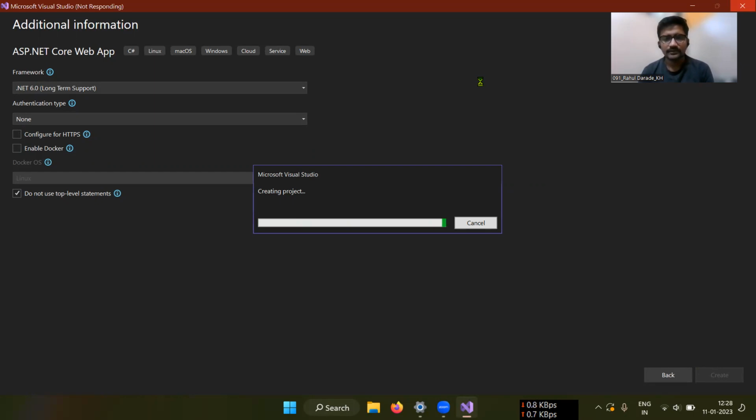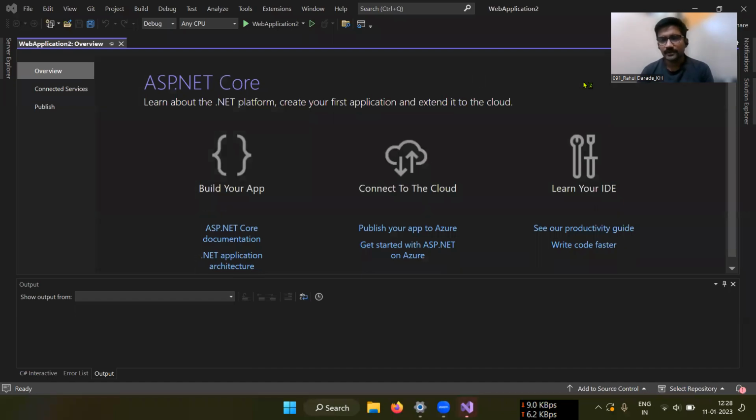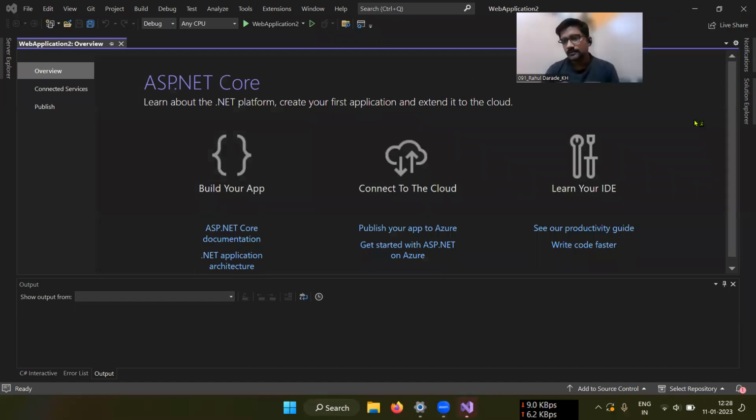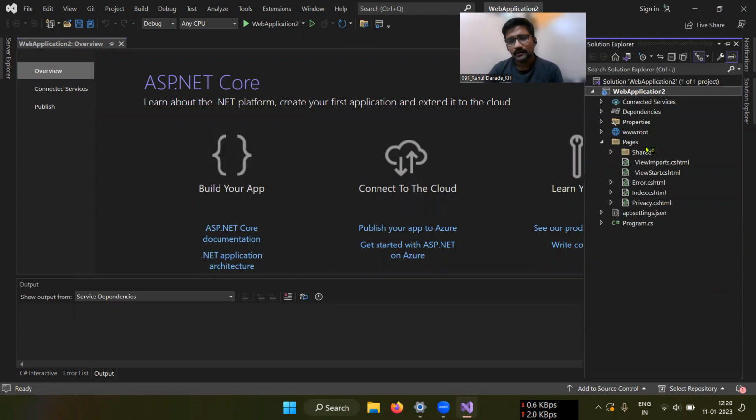I will pause the sharing, it takes some time. Now it's open and has created a solution folder like this. In this solution folder, it created the web-based application. In this, there is a Pages folder, and in these pages we can see the Razor pages.